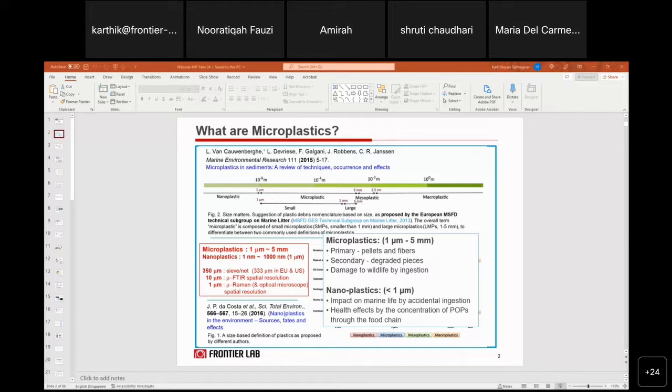So where do we find microplastics? Everywhere. Frankly speaking, even in humans and different organs, microplastics are found. In the environment, yes: beach, seawater, river water, everywhere, even in biota. If you really want to look at the distribution or fate and transport, it's not enough to just look at the waters alone or sediment alone. It's important to look at all environmental compartments.